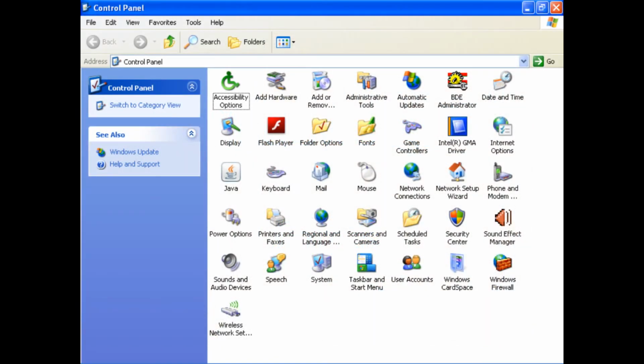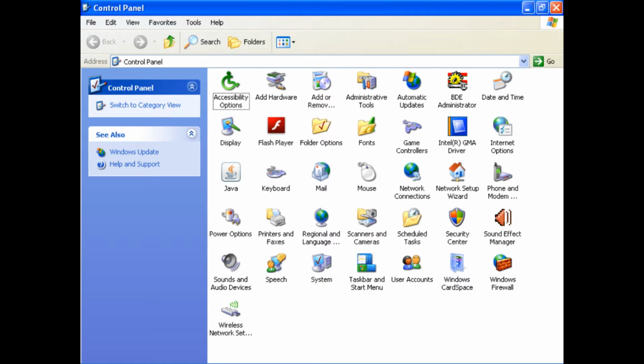Up to this point, we've been working with this type of view as we've been going into the different capabilities of making major settings to our computer and pointing out the icons that are important to us. Please be aware that this view is most common when you have a professional come and work on your computer. This is their preference.